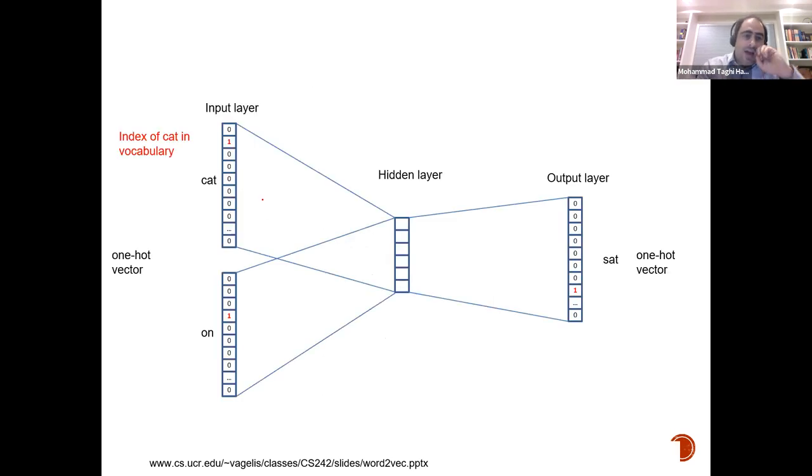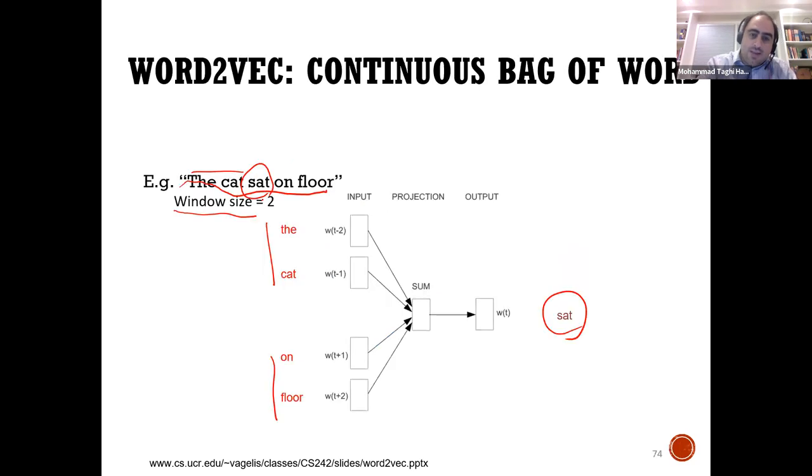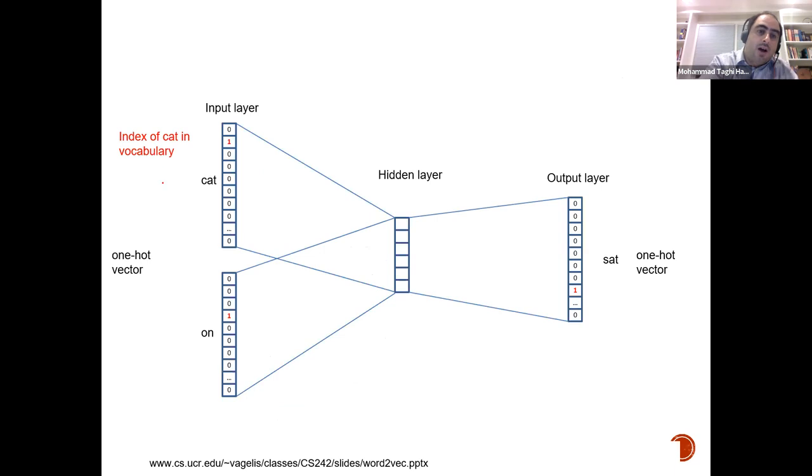One other thing: how can I give the input "the" and "cat"? I need to do the one-hot encoding, as I have mentioned. So when I want to give "cat", I should have a vector. What is the size of this? It would be the dictionary size. What is the dictionary size? It is how many words appear in the whole corpus that I have. That would be the dimension. Then "cat" would be the one that has only one 1 here.